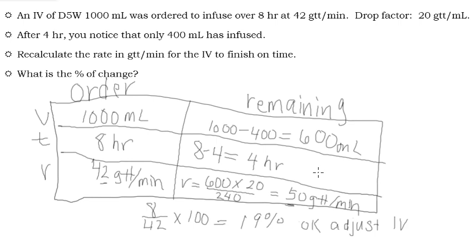These problems look intimidating because of all the information, but organizing them into the chart like I drew here helps you to keep track of the information. This problem was easier than some because the volume, time, and rate for the order were all given. Sometimes you will have to calculate the rate for the order as well as the rate for the remaining fluid.